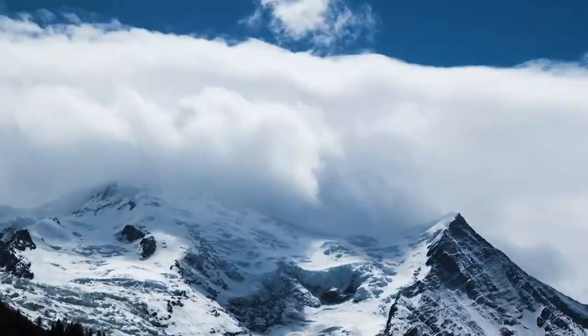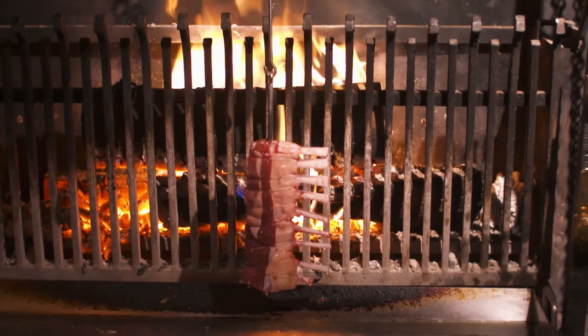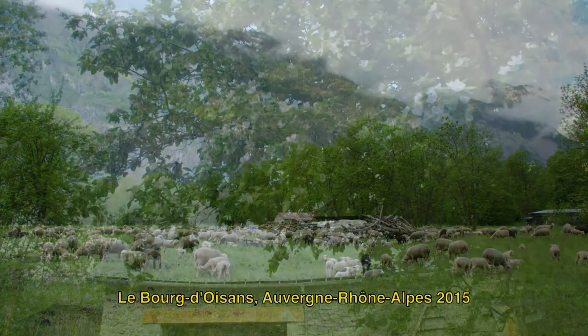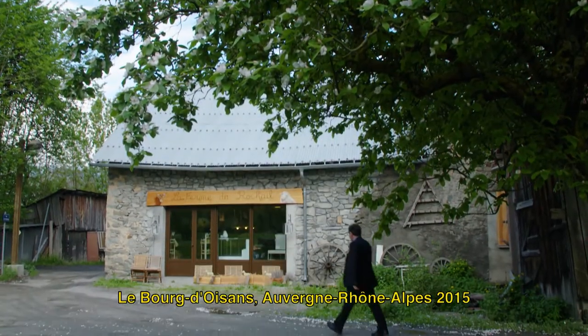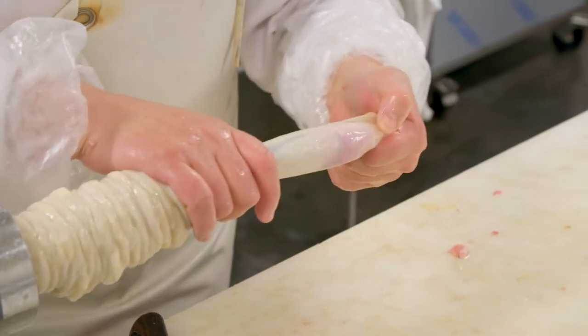For backpackers, the Alps is one of the most exciting regions to visit. And today on the Best of Tesla Tour, we feature some of its most talented and dedicated food artisans. Each year, I've enjoyed visiting the Alps. In 2015, I stopped by Ferme Rochail, where they make excellent Alpine small goods.